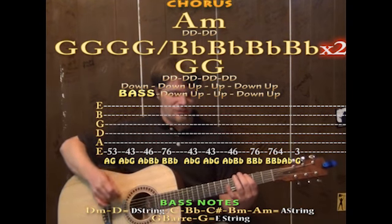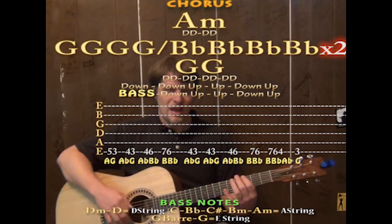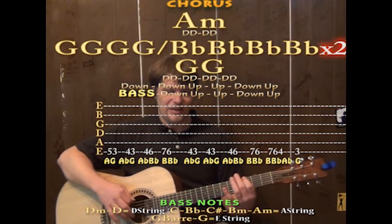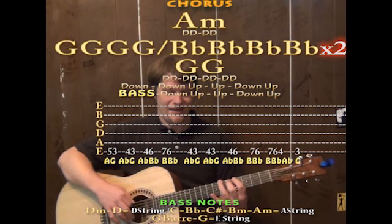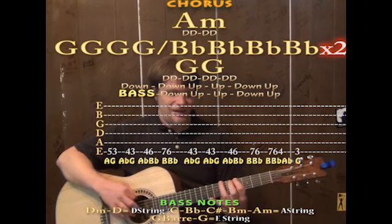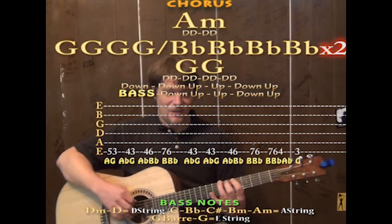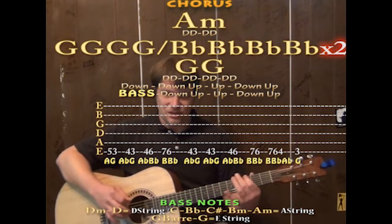So the notes you're actually playing, you're starting out with A, G, A flat, G, and then an A flat, B flat, and then a B, B flat, A flat, G, A flat, G, A flat, B flat, B, B flat, B, B flat, A flat, G.